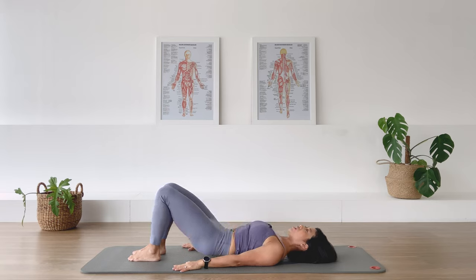One more. And bring it in. Let's go to our front here. Little diamond press arm position here. So I have one palm on top of the other. Legs are reaching long. Head over your hands.